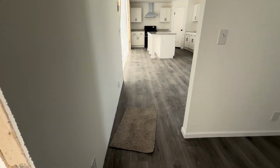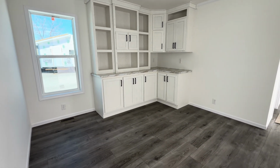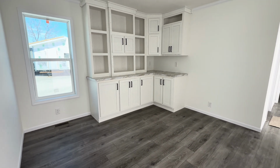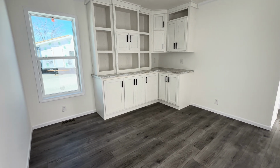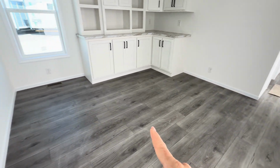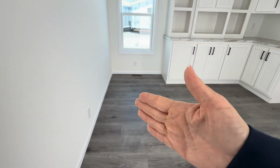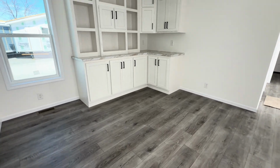But on the other side of that is a beautiful surprise, a den/office. We can do a lot of things. This could also be a bedroom. When you do this as a 4th bedroom, what happens is a wall is built here. It angles like this, and you have 2 open doors like that, double doors.